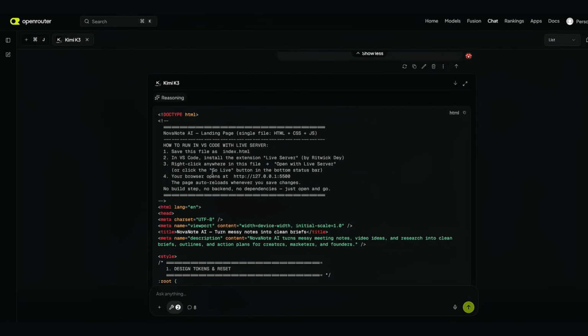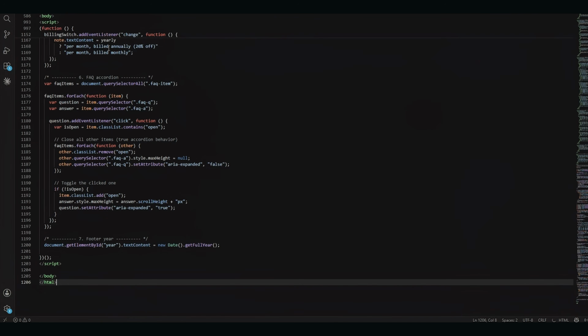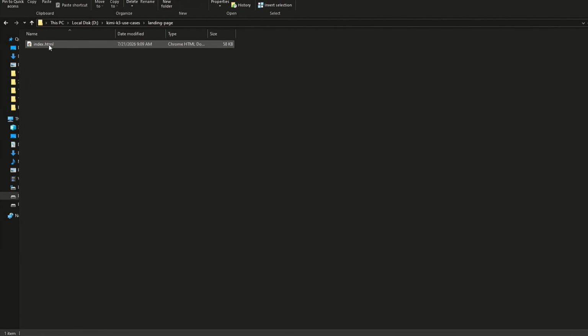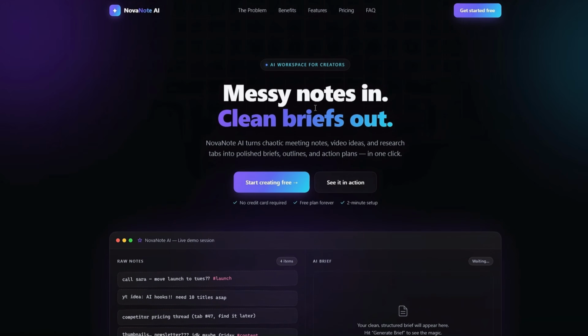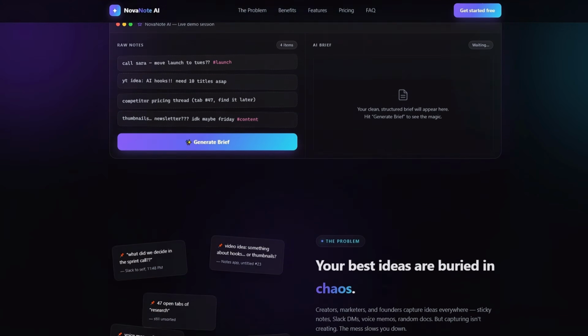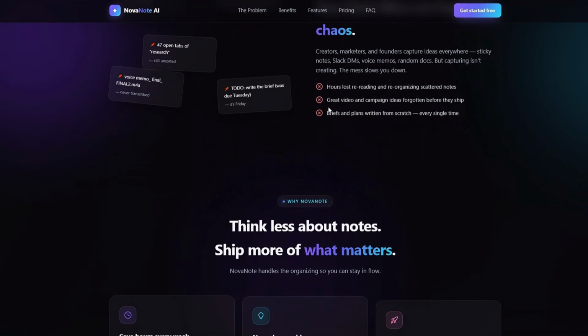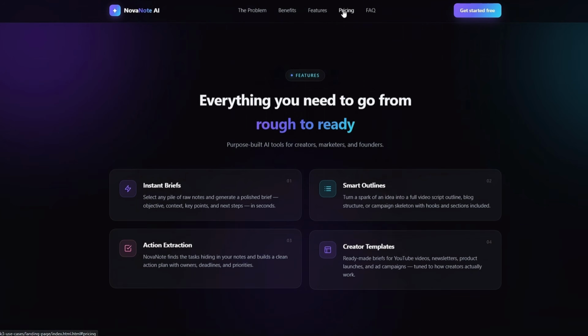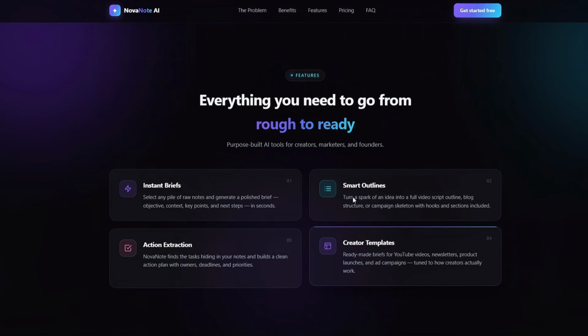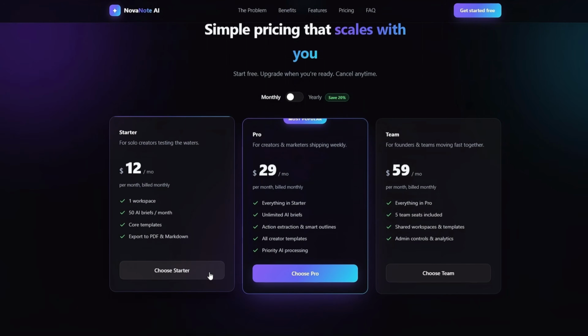After Kimi generated the code, I copied everything into VS Code, pressed F5 to run the code, then saved it in the local folder and opened the file in the browser. The first impression was pretty strong. The page looked polished, and the overall design was much better than I expected from a first try. Scrolling worked smoothly, and most of the buttons did what they were supposed to do.